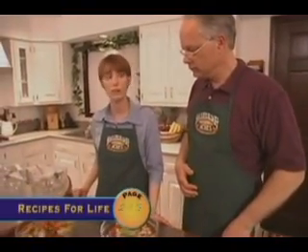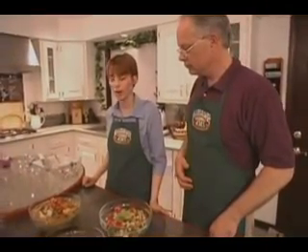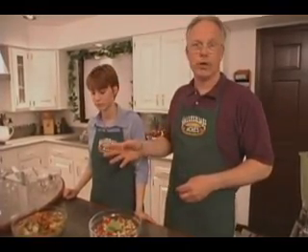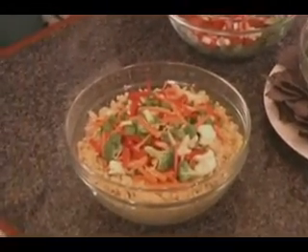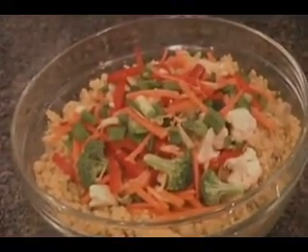This is the couscous and raw vegetables salad. All of this is couscous that's been cooked in some spices like nutmeg and curry. We took some vegetables we found in the refrigerator — just about anything: carrots, red bell pepper, green onion, broccoli, and cauliflower. For those who've never had couscous, many people don't realize that couscous is basically a pasta that's been diced up very fine, and it cooks really quick — five to ten minutes and it's ready. You can make a salad out of any produce in your refrigerator. One key to success on this diet is to keep your refrigerator full of fresh produce. We go two or three times a week down to our local produce stand.